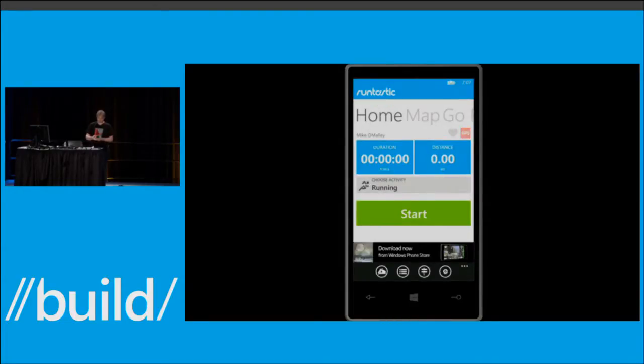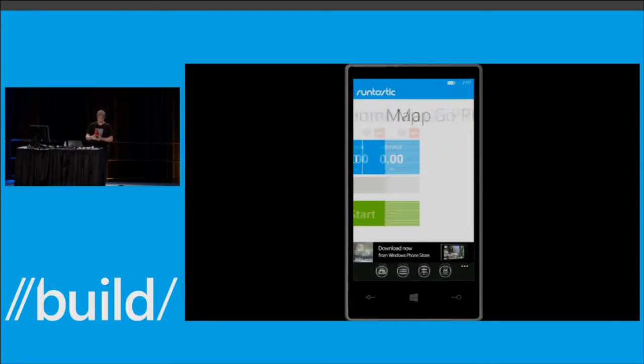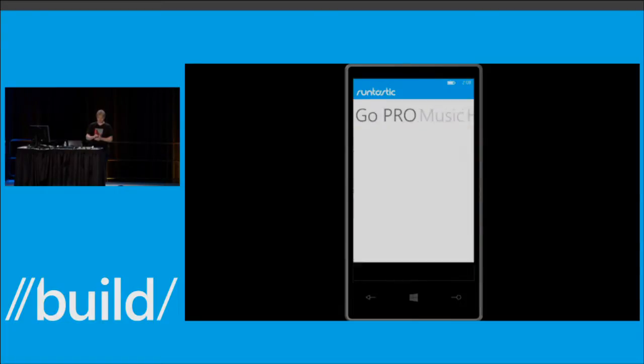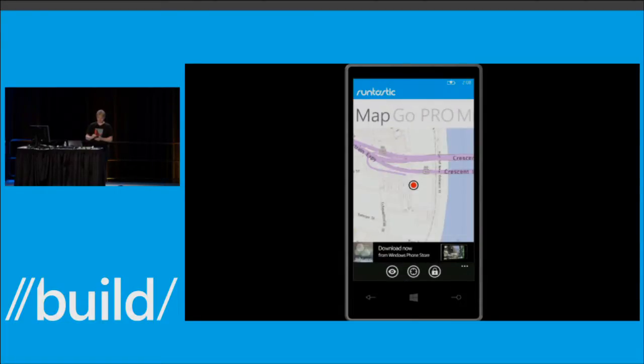And then lastly is Runtastic. It's a fitness app, and they have all their different pages in a pivot, so you can go back and forth, and one of them is a map. This is actually something pretty hard to get right, and I like that they did it. They make it so I can't move the map when I'm in the pivot, but then they gave the ability to unlock it, and then I can free pan the map.